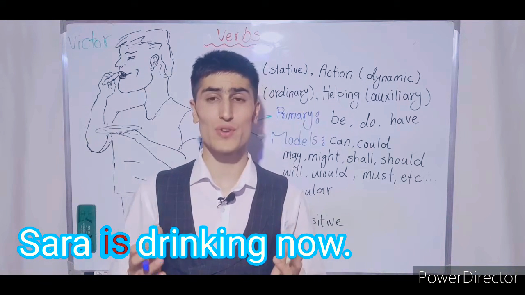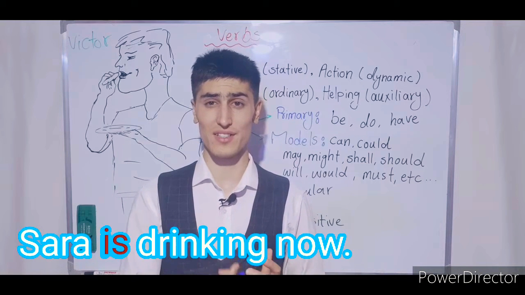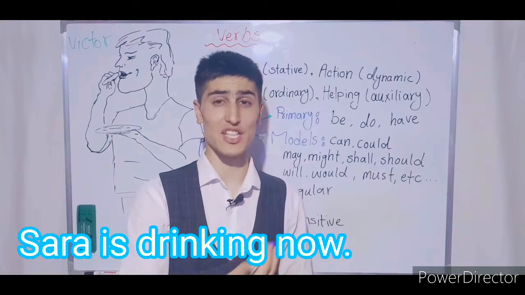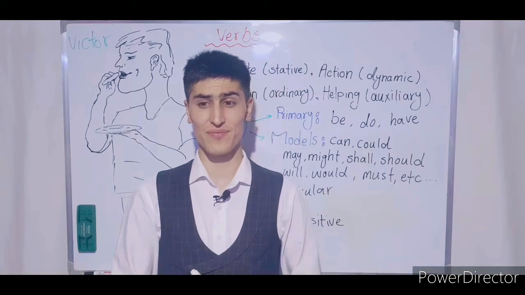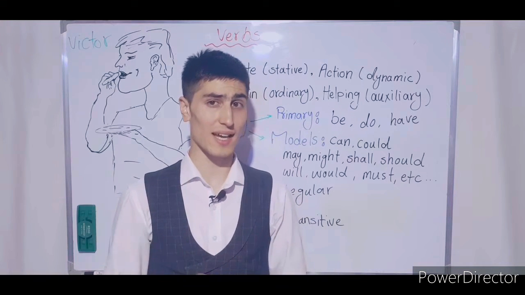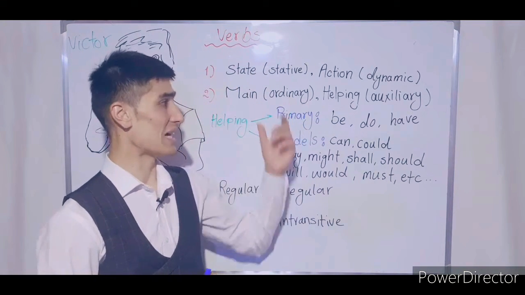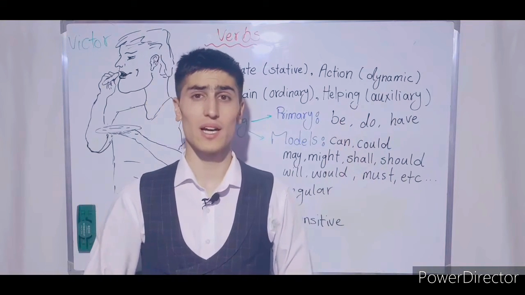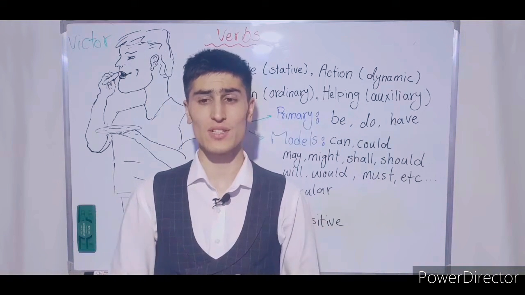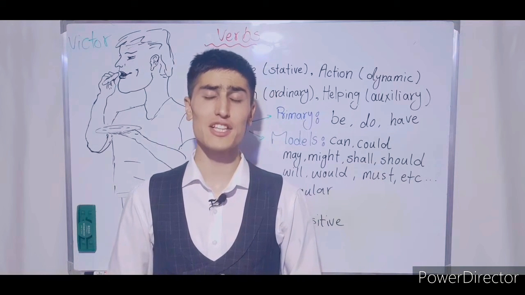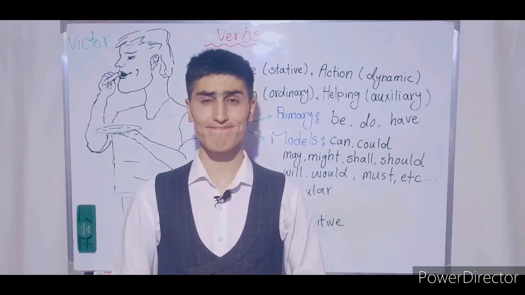Because the main purpose of our sentence is to say what happens, or the action that is done by the subject of the sentence. Okay, so I'm going to repeat it again: main verbs stand alone in the sentence and helping verbs help us with the sentence in order to change it to the negative form or question form. Let's look at another example.